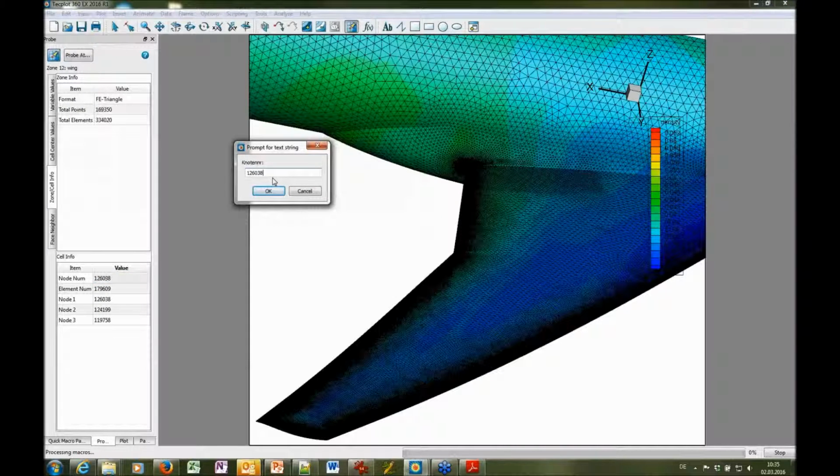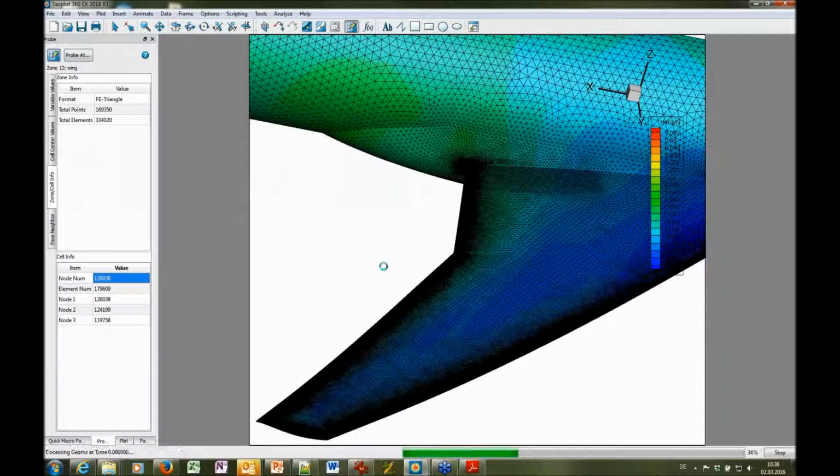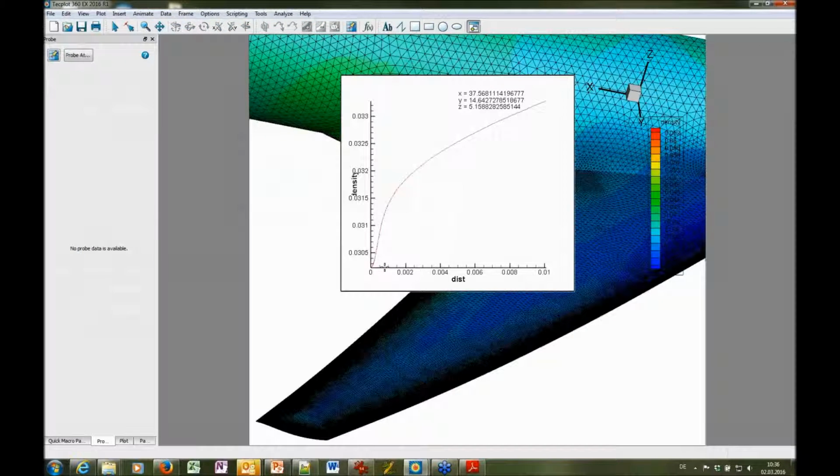I open node number, okay, zone number 12, you can see it here, zone 12. The profile height is 0.01, and the variable which I would like to plot is number 4, and after having done this, I directly get a plot of the boundary layer in the normal direction. So this would be really a tough task for you to do without macro.